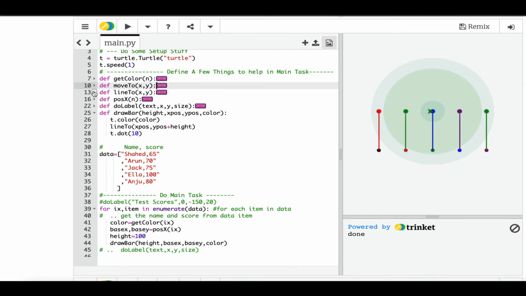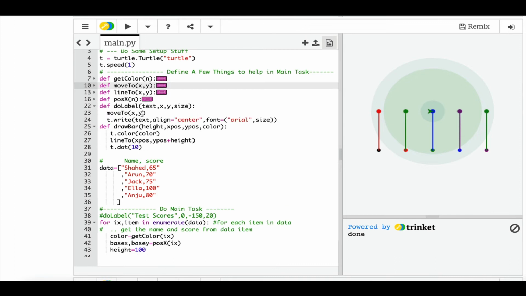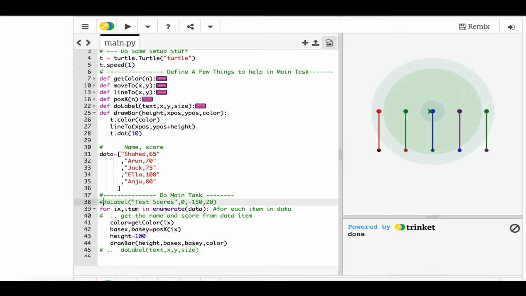What do we do when we write a label? In the label, we just say, okay, we get what text we want to write. We move to the position X and Y where we want to write it. And then we just specify the size of the label. So for example, let's test our function out. Can we do a label over here, which is 0. We keep the X position at 0, but we want to move down 150 positions, and then we want to write the label for 120.